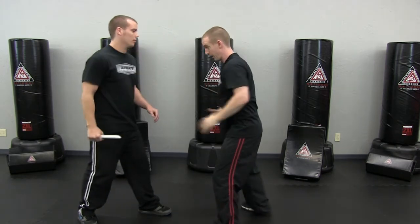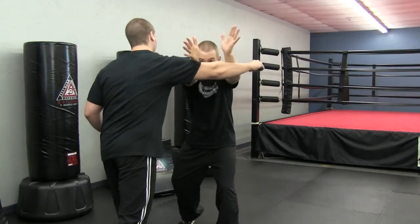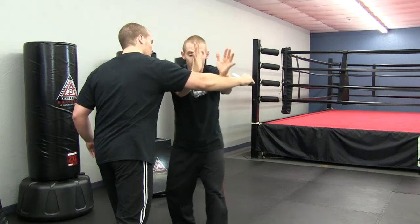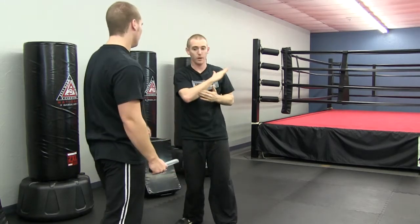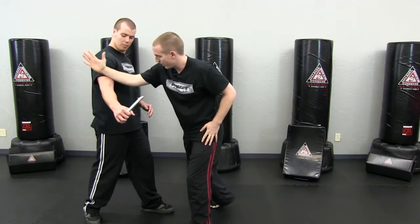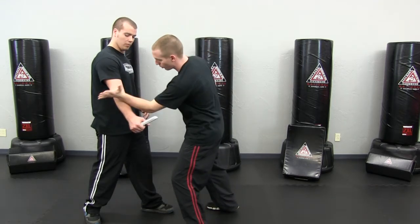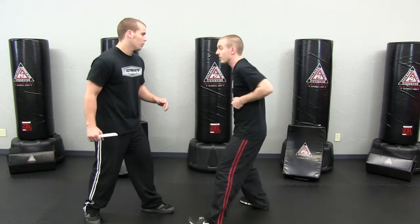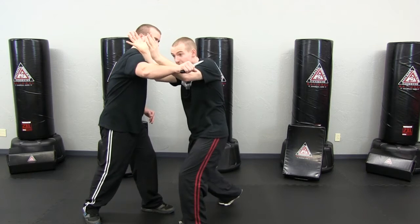Right? So it's important that I move forward and that I turn. So I'm not just blocking straight out. I'm turning, moving forward, and jamming it. That way my body is directly behind both of my blocks here. I'm using my ulna bones. My one closest to his center line is going to be blocking right in the middle of the bicep. My other one closest to the knife is going to be blocking right in between the crook of the elbow and the wrist. So that placement looks like this. Moving in, turning, and jamming.